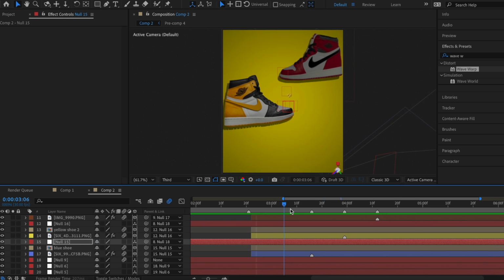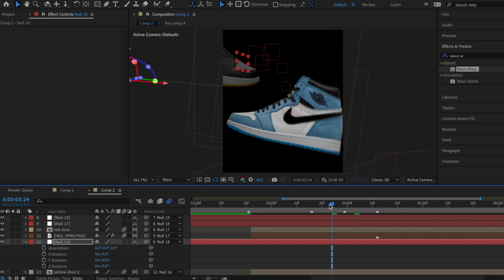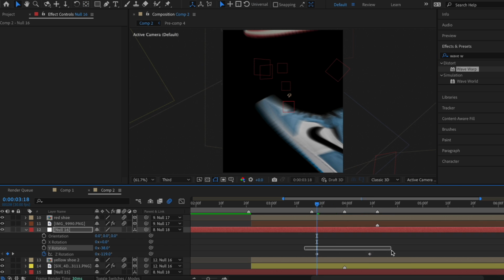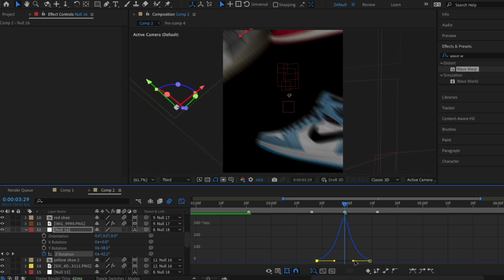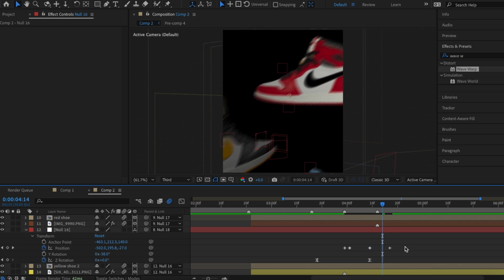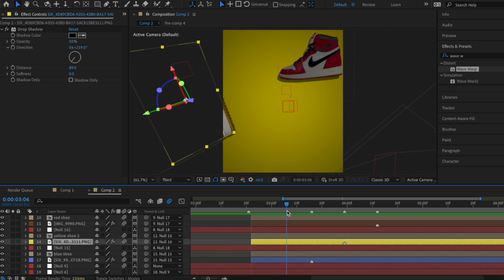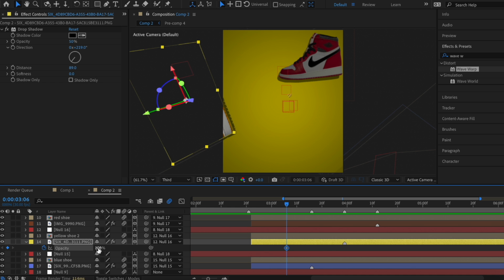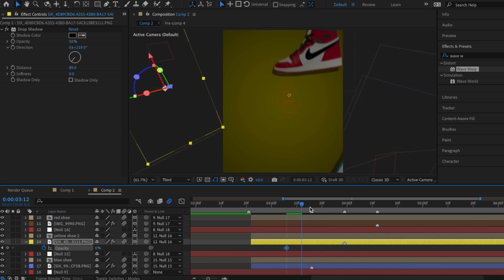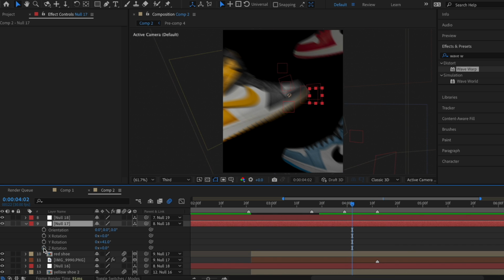So for time's sake, I'm gonna repeat this exact same process on my 2 other nulls for the yellow shoe and red shoe. I also recommend opacity fading in the shoes, because as you can tell, it's still on screen right here, but then as the panning continues, it goes off screen. So I'm just gonna have the opacity be 0 right here, and then fade it in as the camera moves. All right, on to the last one. This is for the red shoe.